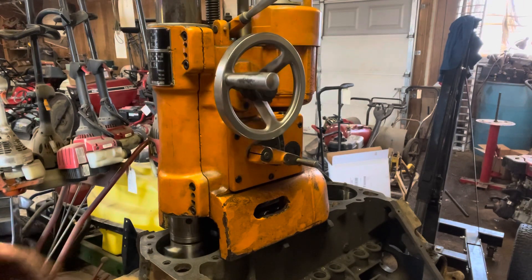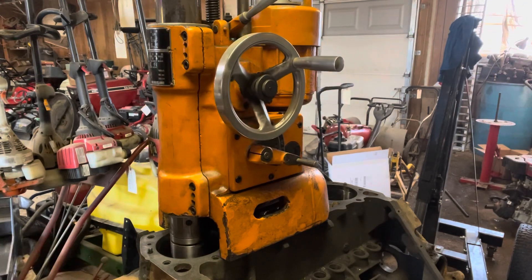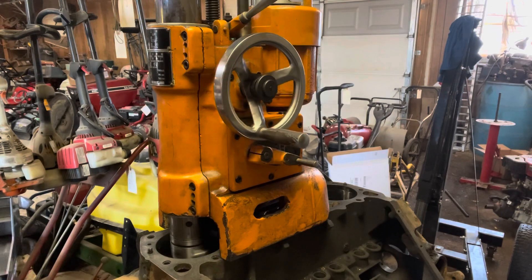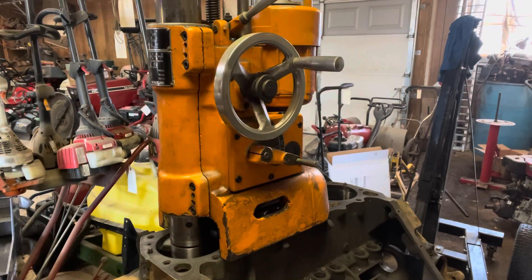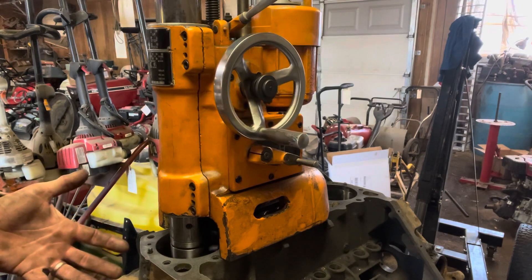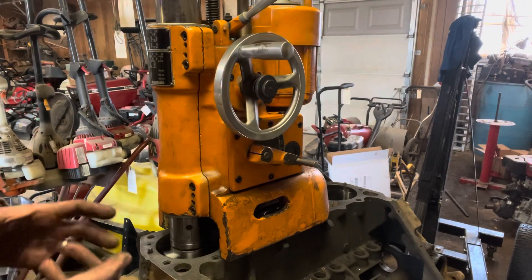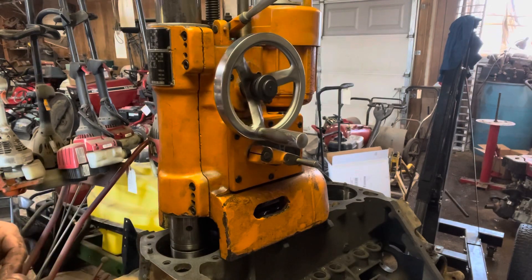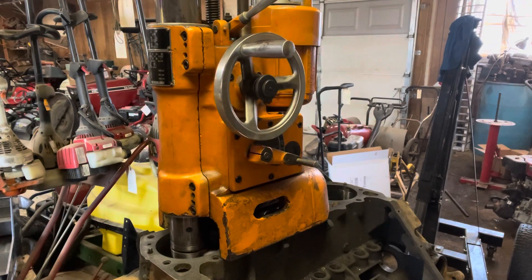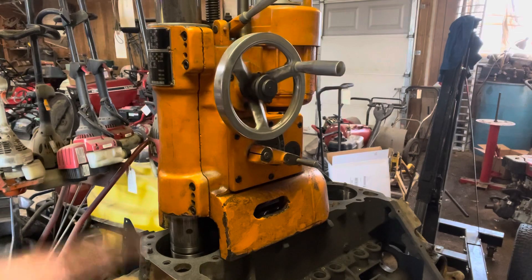This is just a preliminary bore to see what size of pistons we're going to need. I just cut the ring groove out again, but I still have some ring groove left, so I'm going to have to take my cutter back out — it's still hitting just a little bit, I can hear it cutting. I'm going to let it ride a little bit, because that just kind of shows you how out of round a cylinder can get. This motor, I'm sure, has over 100,000 miles on it. What it's doing is making that cylinder back to perfectly round.